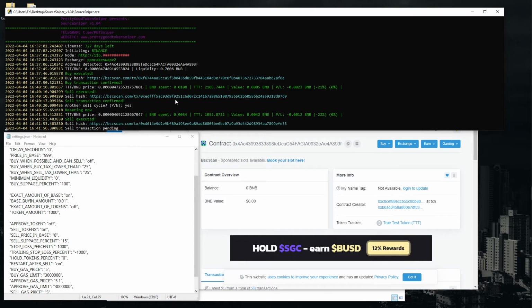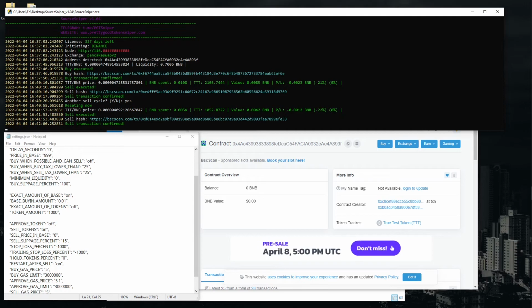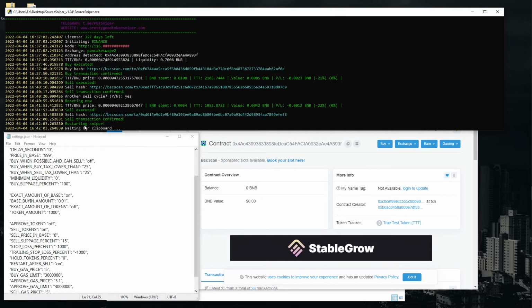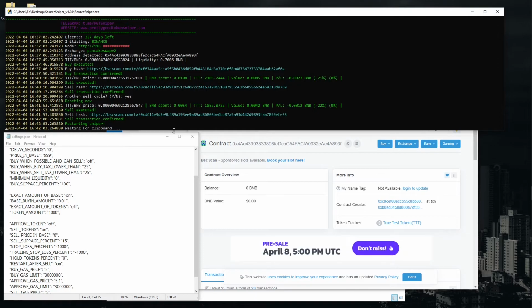Boom. It has sent the sell transaction. And it restarted the Sniper, and we could snipe copy address of a new token, and it will start all this cycle all over again.